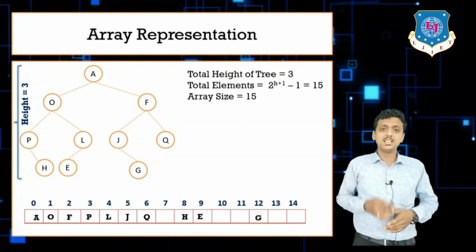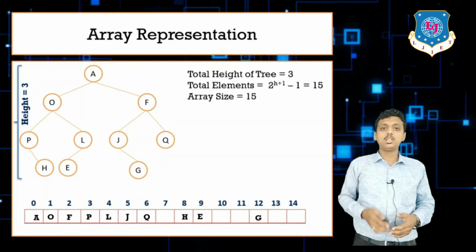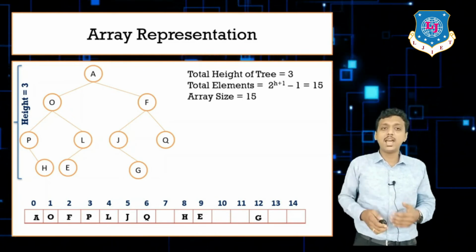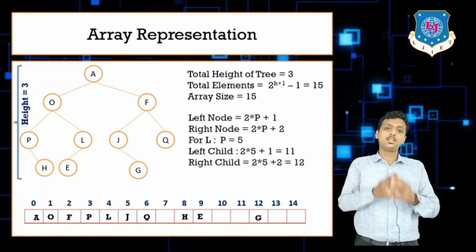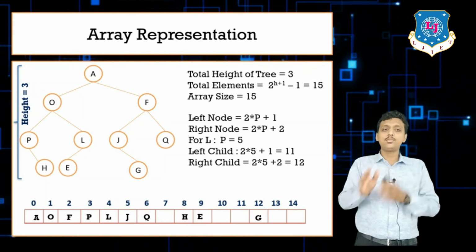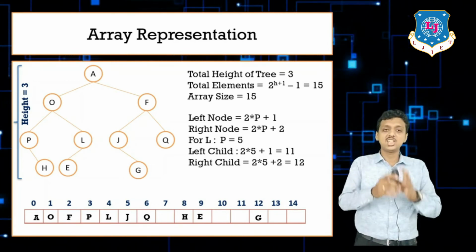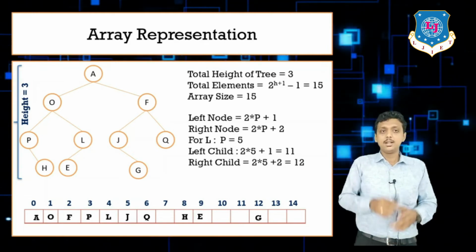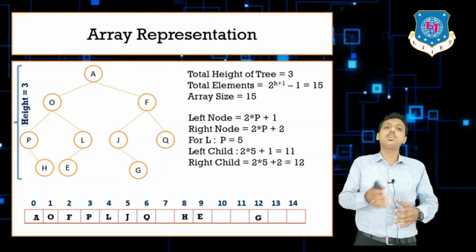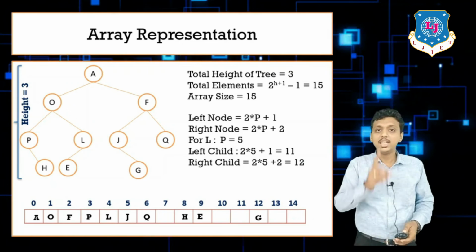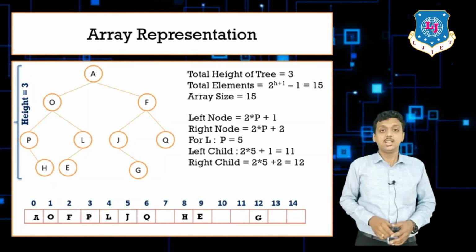Moving forward, the next, that is 11. Okay, we just do it. 11, then 12, 13 and 14. So total 13 and 14, both places are empty. At 12th position, we can place G over there. Okay, because there is no left subtree for J also. J has only right subtree, and that is G.